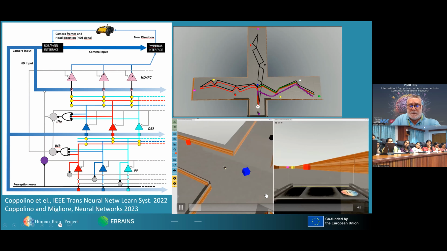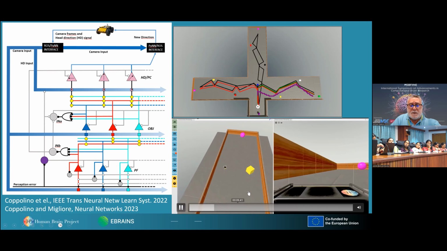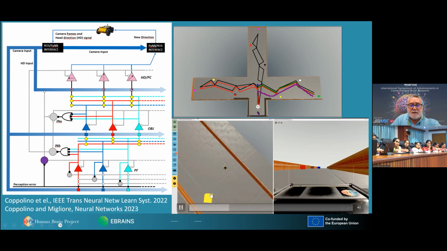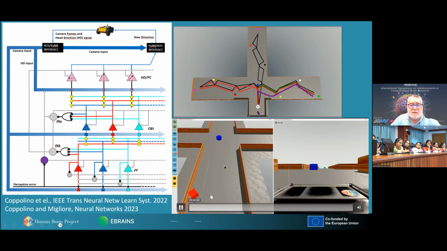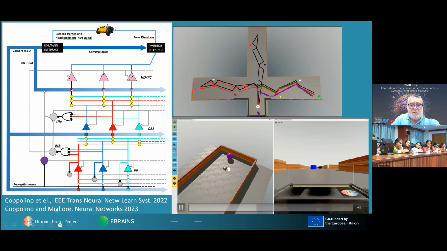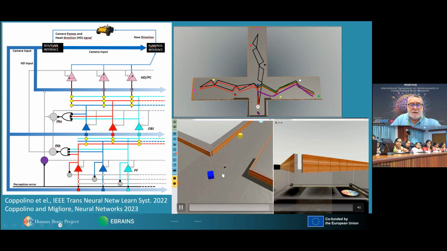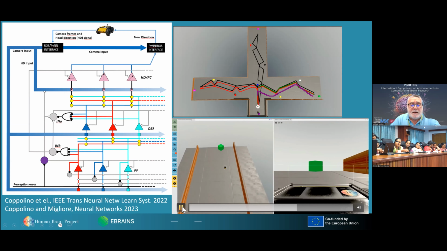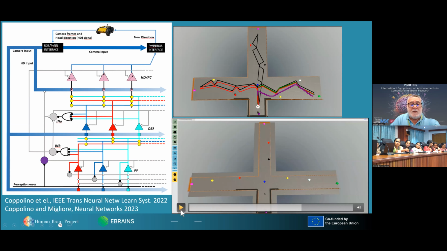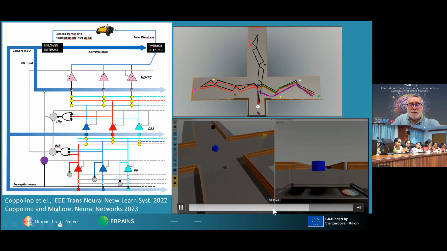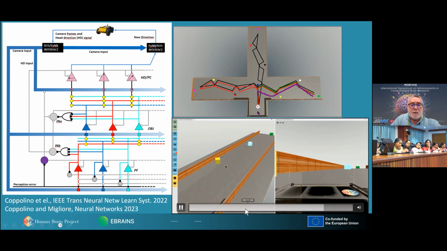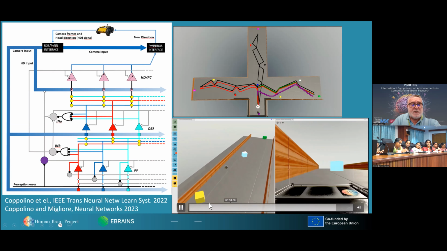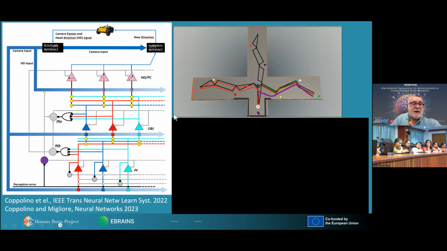So this is the training session. The robot goes in, it begins to memorize and learn the sequence of objects. It figures out that this is a dead end. It goes back, tries another path, in this case this one. This is the good one because it has a green stop. But this ends the training phase. The next time the robot enters the maze, it goes directly to the right path. So just one training session. And this gives you an idea of the powerful circuitry that we use in our brain.